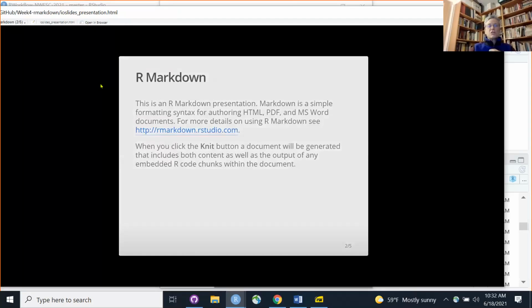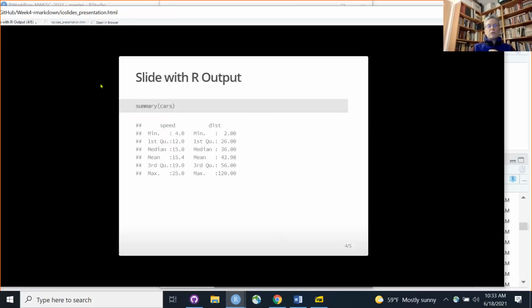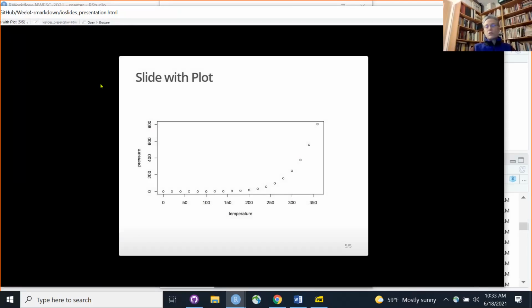But this is just the standard format. The skin, the look of it, could be altered because this is an HTML file. You can input your own cascading styles file.